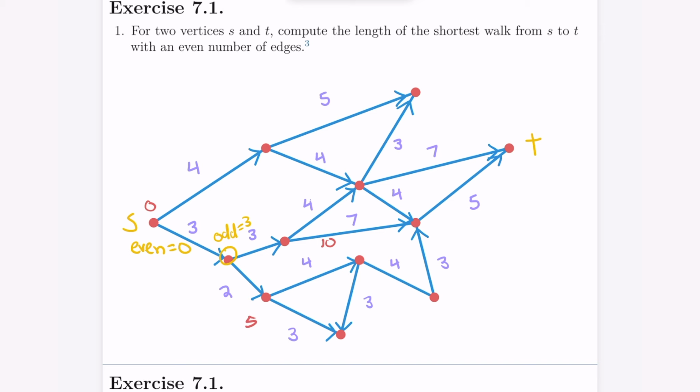Then this one odd, the odd one is 4, and maybe this one would be even 5. So we just keep optimizing the next best odd or even label.